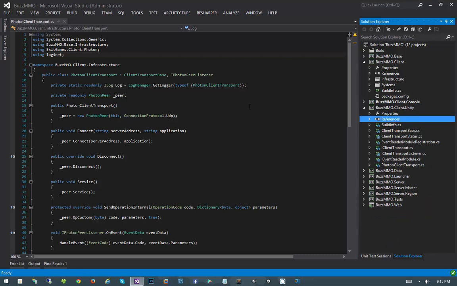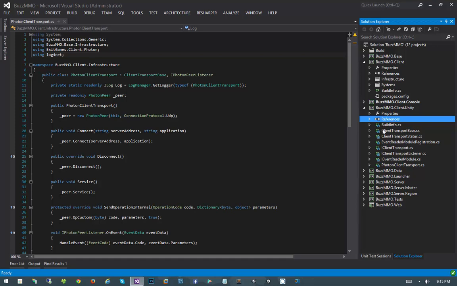I think I explained this in the last video, but I'm not going to do that because I don't want to run into log4net versioning conflicts, considering that Photon is going to use a particular version of Log4net, and I want to make sure that we use that. I'm not aware of any features in newer versions of Log4net that I'm interested in anyway, so it's been a pretty stable package for the many years it's been around.